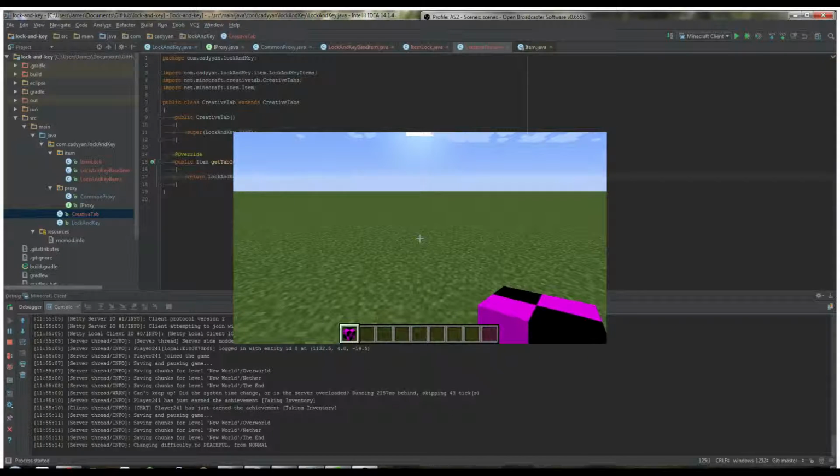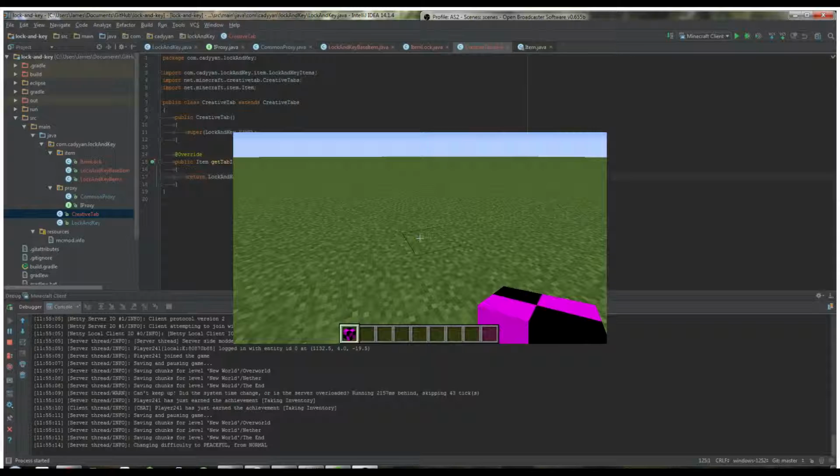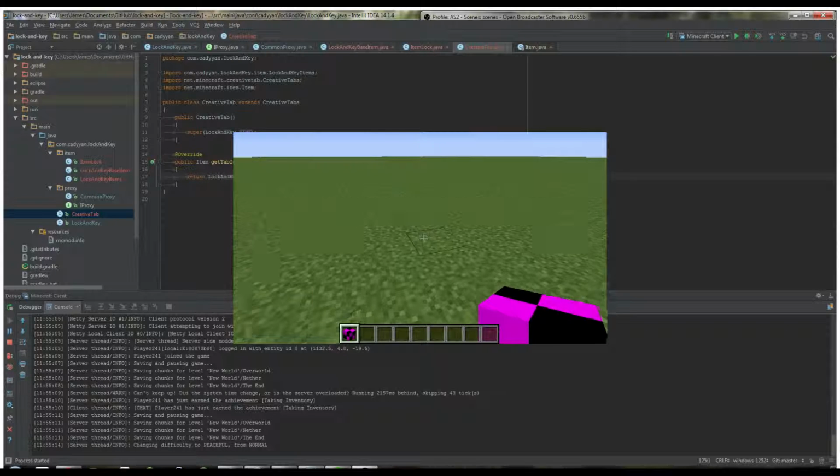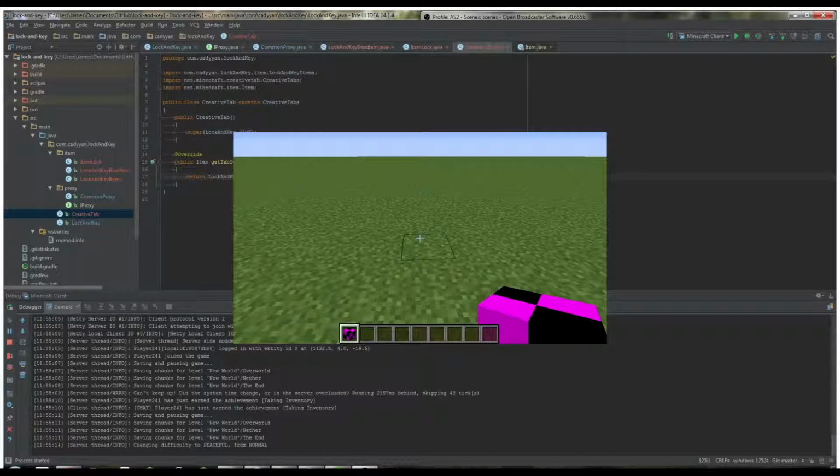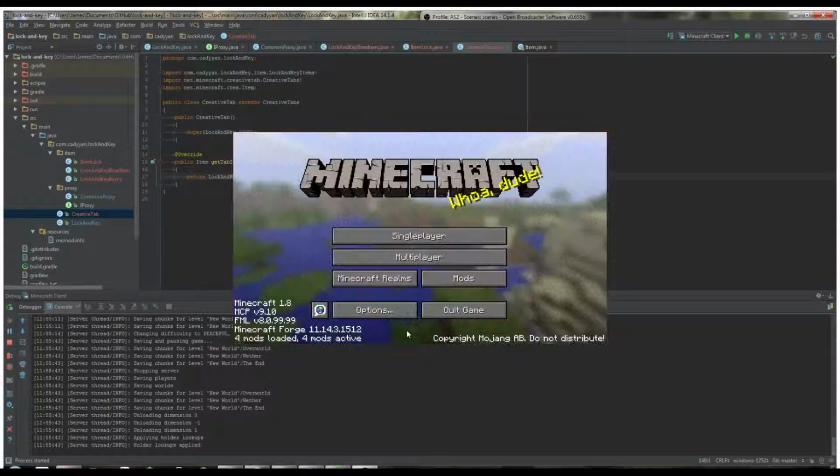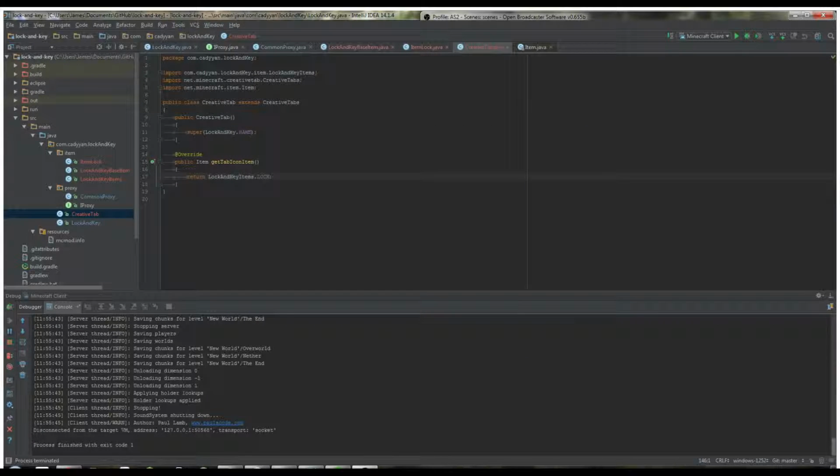So I think we'll leave that there for now, and in the next episode we will start worrying about adding in either a texture, or we can go ahead and do some more functionality.